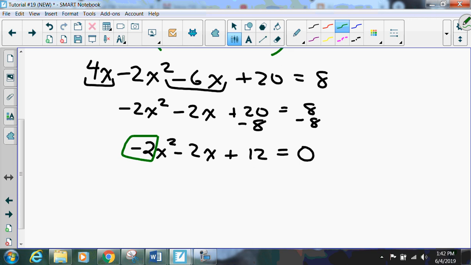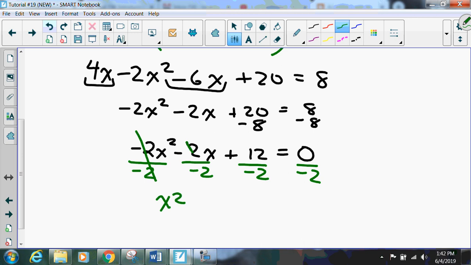But when we actually see a different number than 1, we could factor, but we're going to do a shortcut to make this easier. We're going to get rid of that negative 2. And how we're going to get rid of it is we're going to divide every term by negative 2. So think about it. If I divide this term by negative 2, boop, that goes away, our problem goes away. But we just can't divide by negative 2 on one term. We have to do it to all the terms. Otherwise, we're going to end up with an equation that's no longer true. It's no longer balanced. All right, so we'll have that x squared. The negative 2's cancel out here. That leaves me, so the negative and the negative make a positive, a positive x, and then 12 divided by negative 2 is a negative 6, and 0 divided by negative 2 is 0.